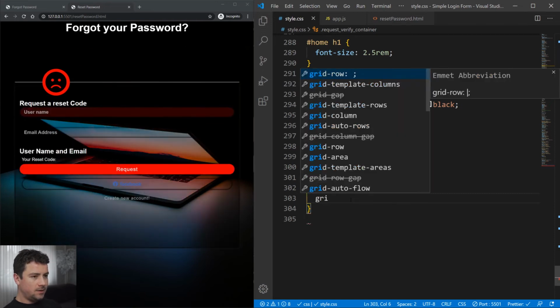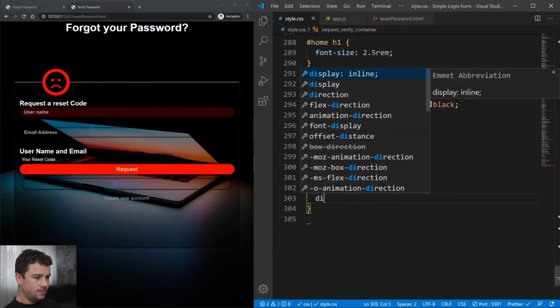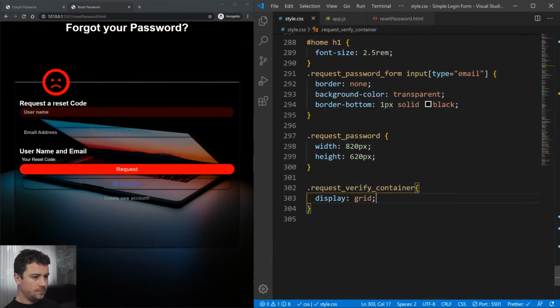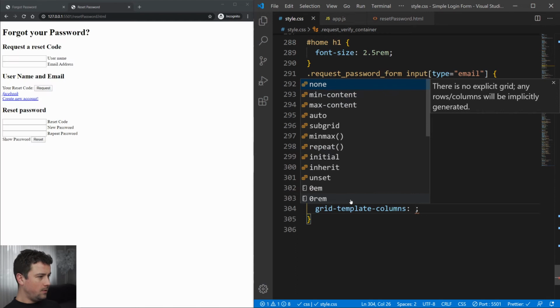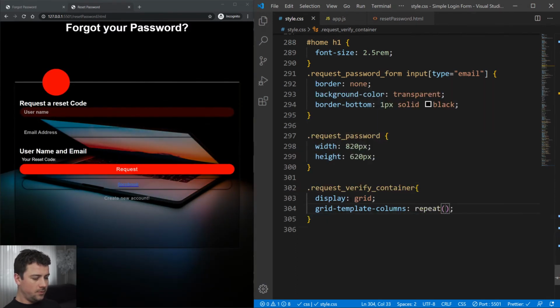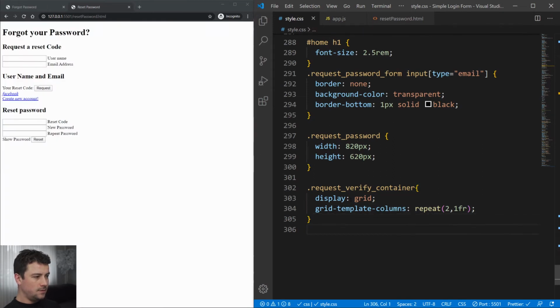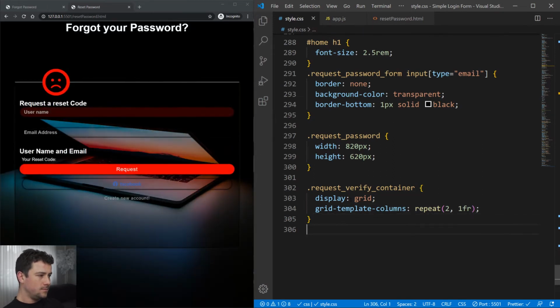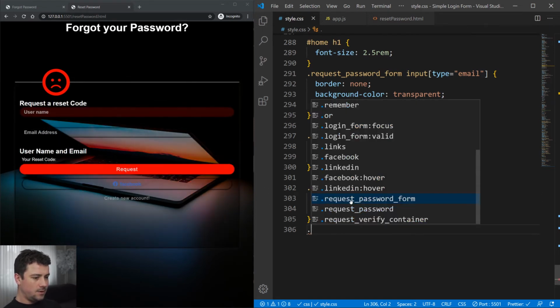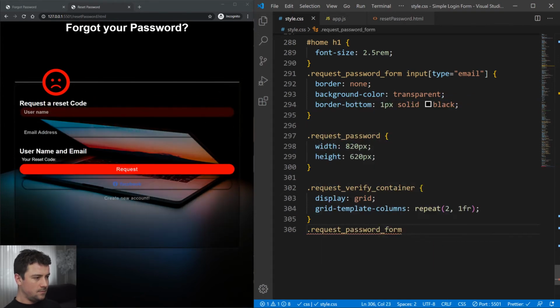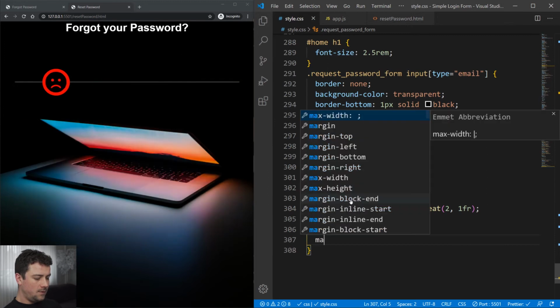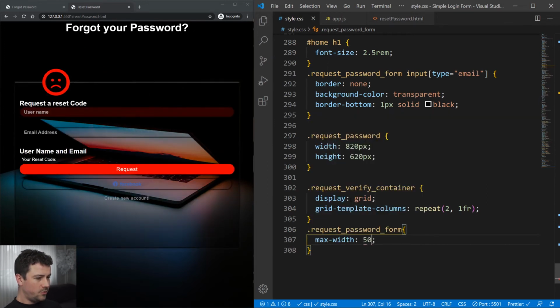And we'll display this as grid. And for grid template columns, we'll now try to repeat 2 times 1 FR, so 2 times 1 fraction. Now we'll take the class of request password form and we'll give this a max width of 50%.